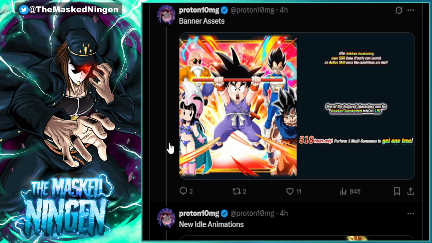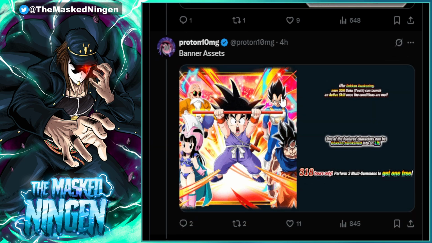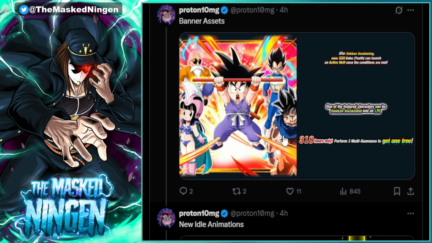Then we have the Kid Goku banner. So we can see we've got Kid Goku, the banner unit Chi-Chi, the previous Saiyan Day unit, which is of course Tech Vegeta, Tech UI Goku, of course, the Tanabata LR always returns for the first time properly on a banner for Saiyan Day, and then Roshi is on here, which is actually really good, because obviously a good unit for Goku's team, and funnily enough, one of the only Dokkan Fests I don't have, so him being on the banner is pretty good.